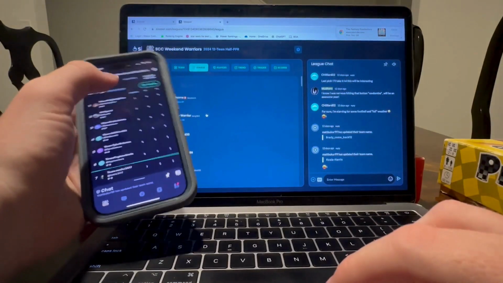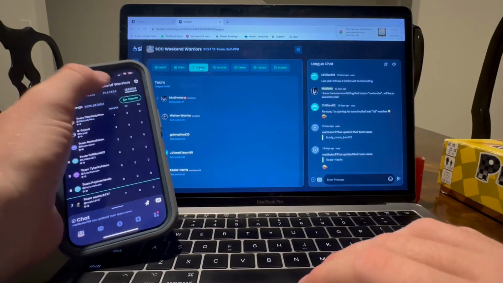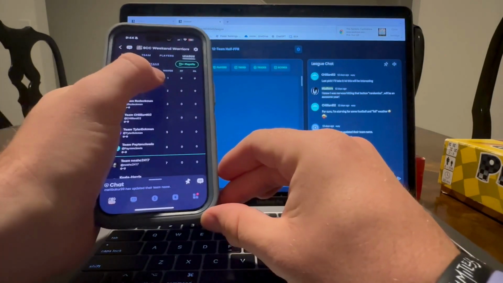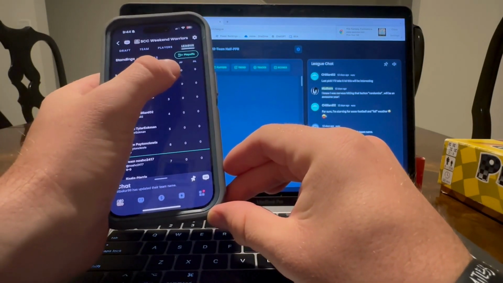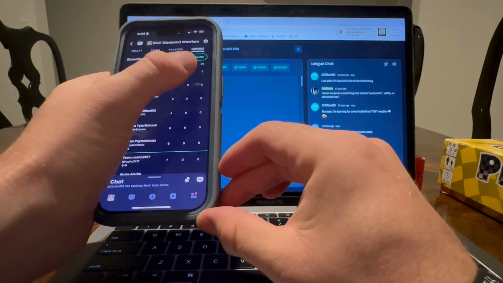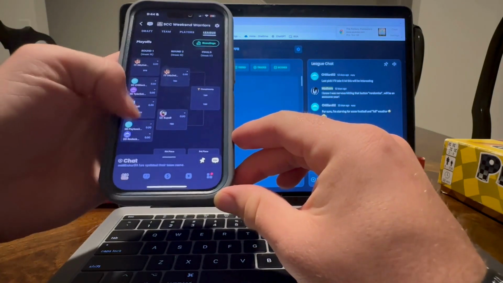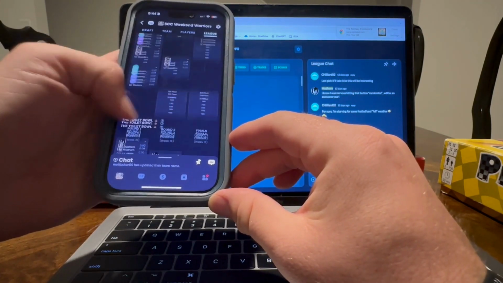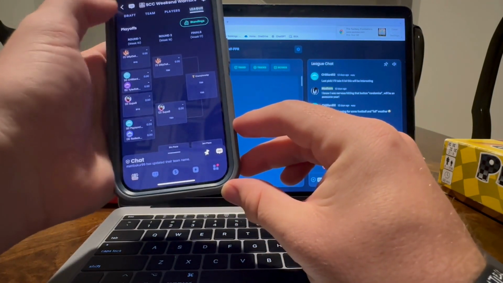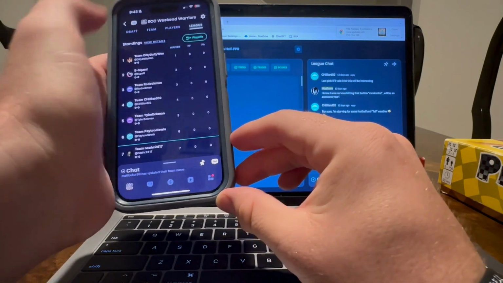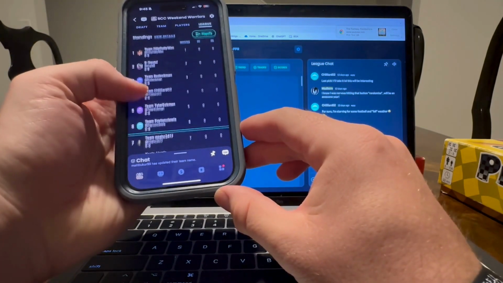And then the last page is league. So we're going to go ahead and click on league on both of those. Essentially it just shows you what waiver they have, points for the whole season, and points against, which is good. And if you want to see who's currently in the playoffs, which no one is technically, it'll show you that. So it shows you the playoff race and stuff. If you ever need to go back, you just hit the standings there, which is nice.